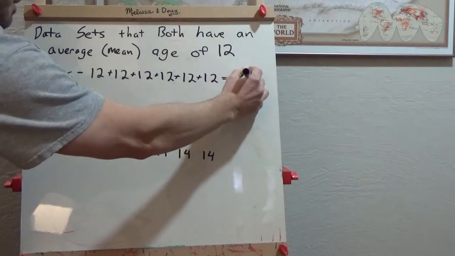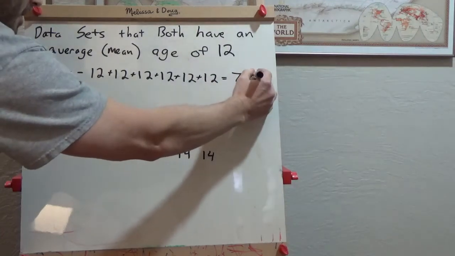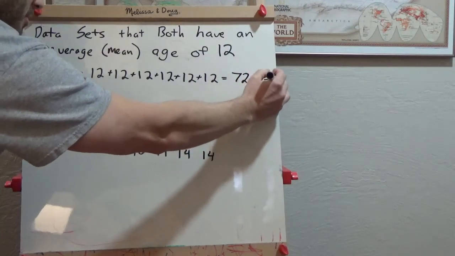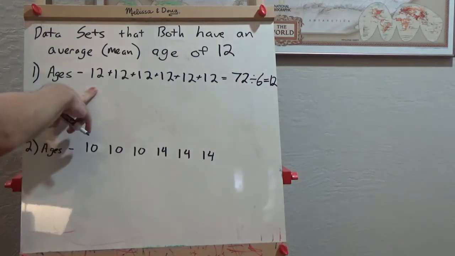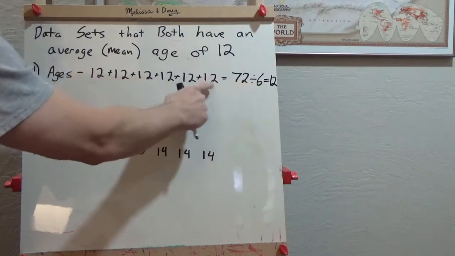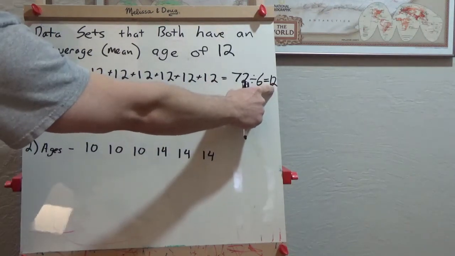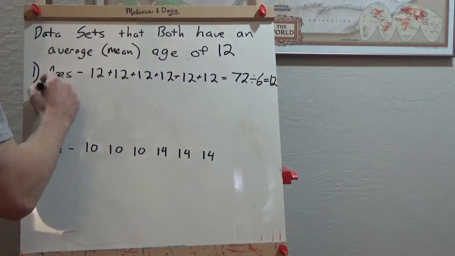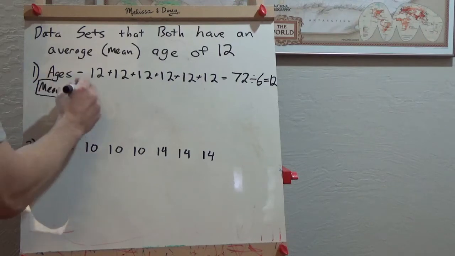So we get 72 when we find the total, and then we will divide that by 6, and most of you are probably thinking it's a little silly that I did that, because you can tell that the average is going to be 12. But we added it together, got 72, divided it by 6 because that's how many numbers there are, so we have an average here of 12. So I'll just write that over there. So the mean is 12.